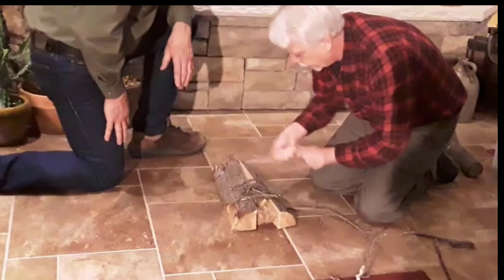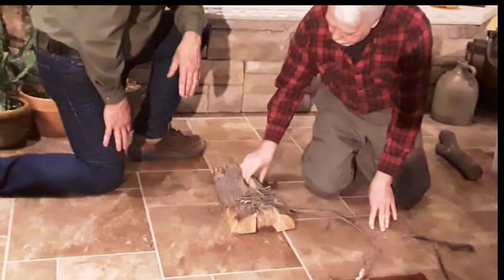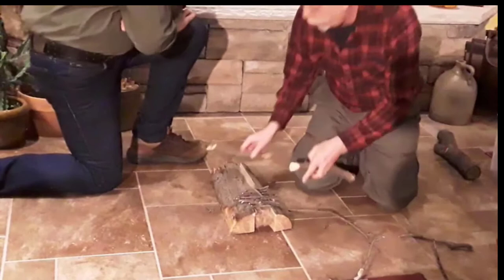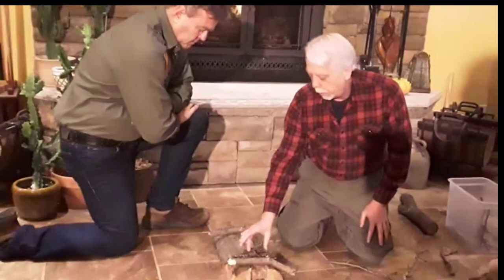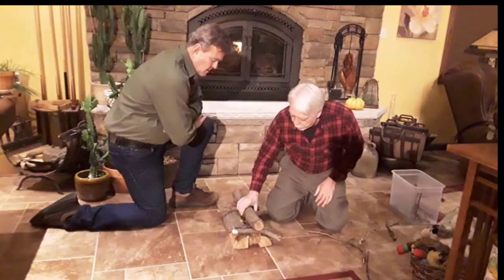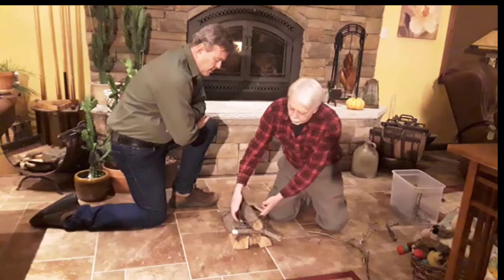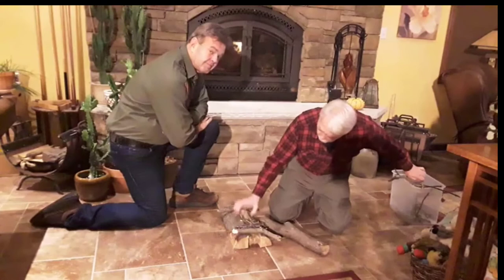Exactly. So you want to have most of this right over top of your tinder so that it's going. And you would continue like that down the rest. And then you put relatively larger ones at the end like this. Now why you do that is because these naturally are going to take longer to burn through. And what you want is the faces of these two base logs to be on fire and cooking this one on top, so that by the time these supports burn through, this will be on fire, these will be on fire, this drops right down inside there, and then you have a beautiful little self-feeding fire that will eventually give you a nice bed of coals between these two supports, and you lay your fire grill on top of that and you cook away.